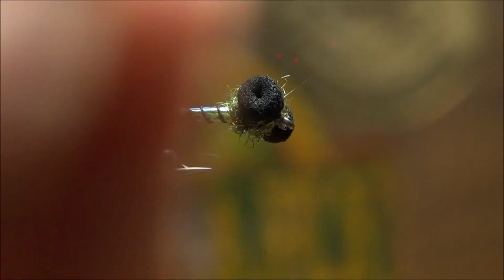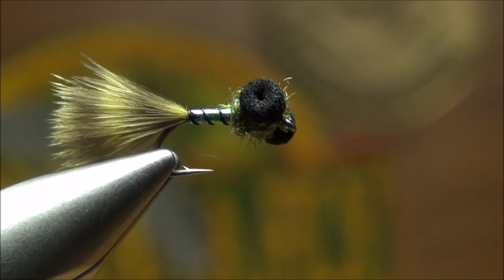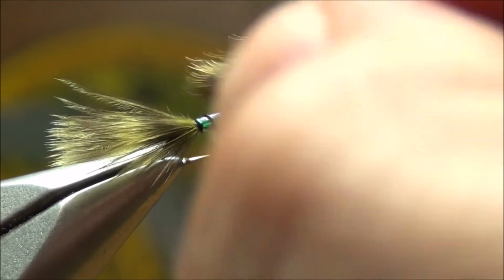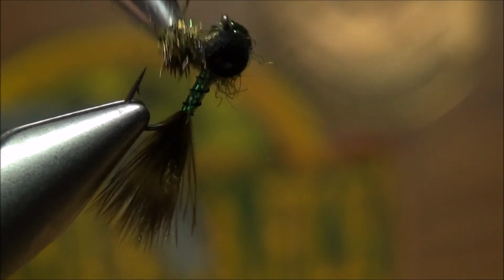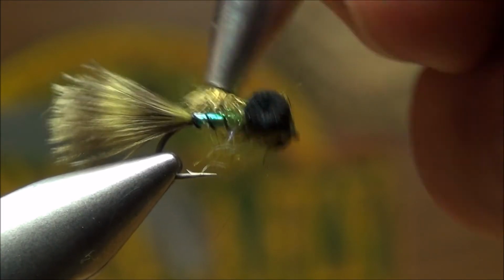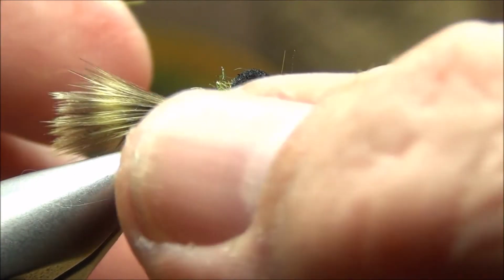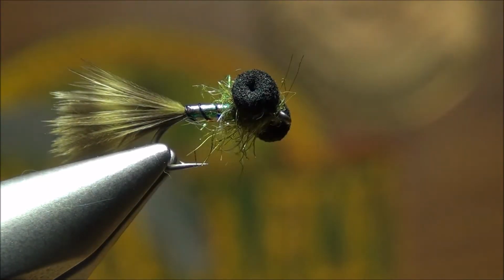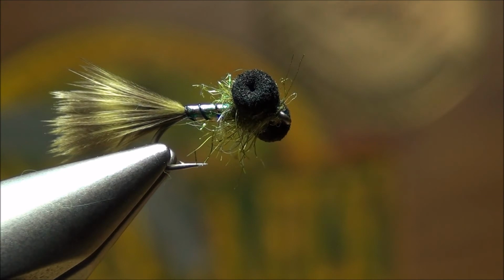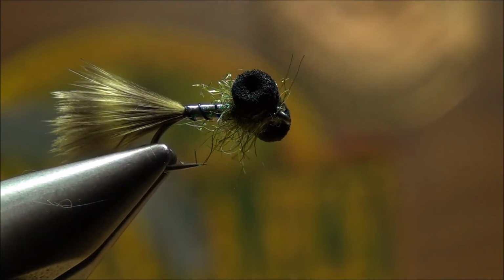And we're almost done. Now the last step I like to do is we're going to take it and brush out the dubbing in between the eyes, on the top and bottom here, and have it sweep to the back. This gives you the resemblance of the legs on the damselfly. And there. And then the one last thing I'll do is I like to take a drop of head cement right on the eyes here, right on the thread head. And there we have it, the finished Big Eye Damsel.